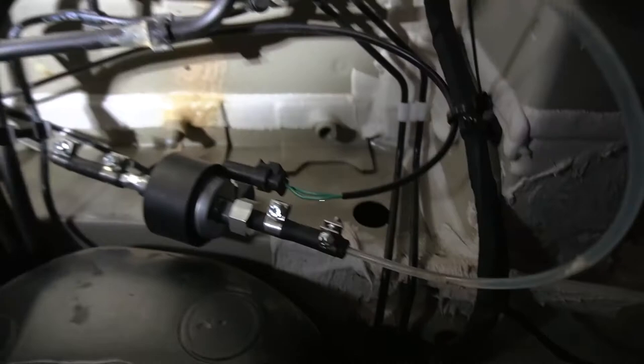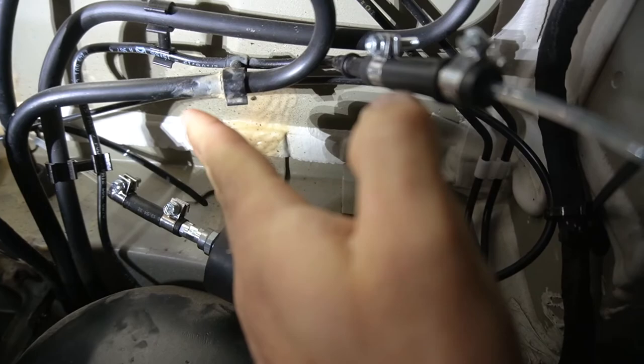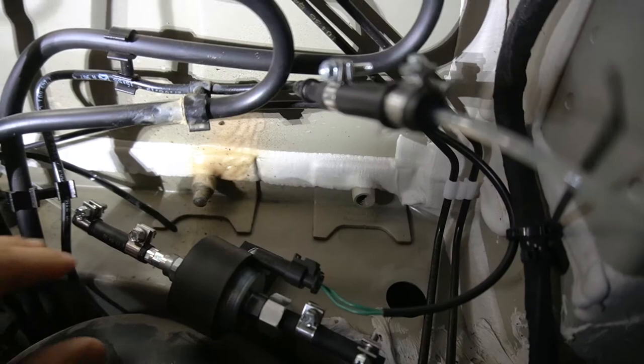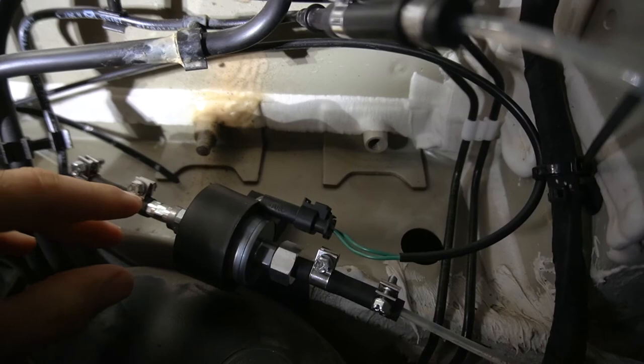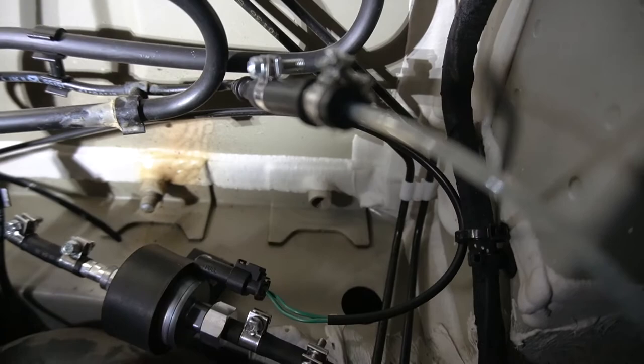Okay, so that is the fuel pump. One thing that you'll notice when I installed it is that I had it at too great an angle. So it was more like this, and it was causing an error in the Easy Start controller. It said air fuel pump. After doing a little bit of research, it's because I had it at too much of an angle. So you don't want it at too much of an angle. Kind of not flat, but probably anywhere from like 15 to 25 degrees, I'd say. And once I did that, it started working properly.